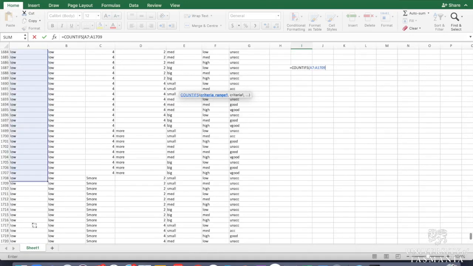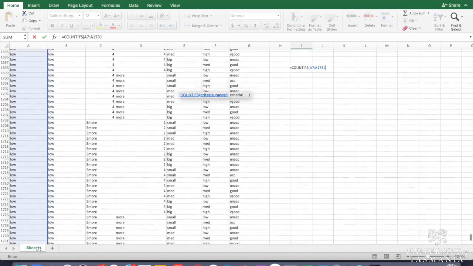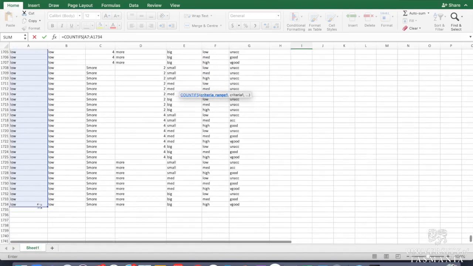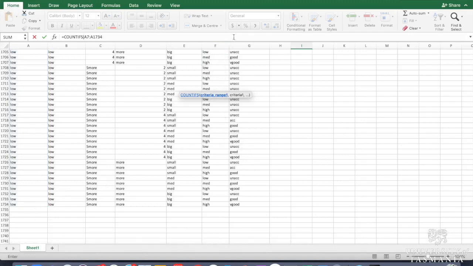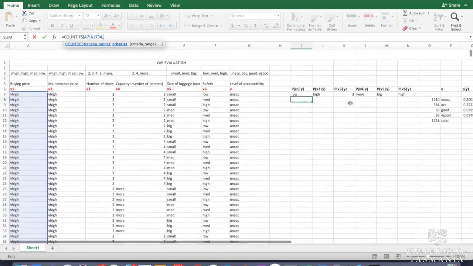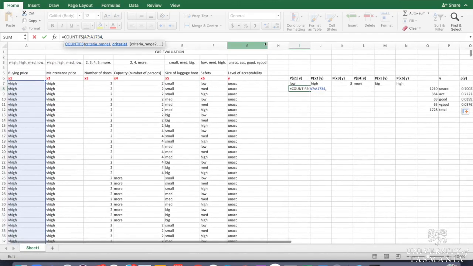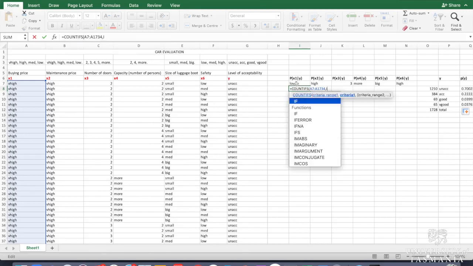So the last index is 1734, right? So it's 1734. And that's all possible values for x1. And now I want to search for the low value, right? Which is I7.